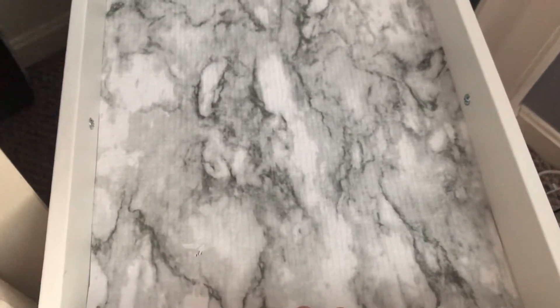I remembered that my mom lines the cabinets in her kitchen and she had some leftover — this marble-looking liner. That's what I did for these drawers because I'd really hate to get concealer or foundation on the inside of the drawers. Even though you can't really see it, it just doesn't look that pleasant and I feel like it looks a lot neater if they're lined. Ta-da — it looks so good!